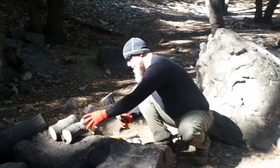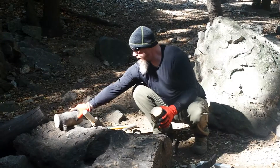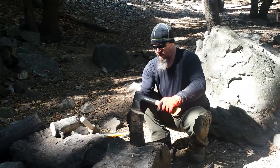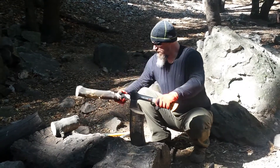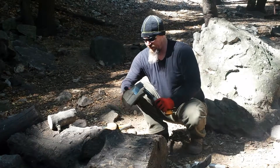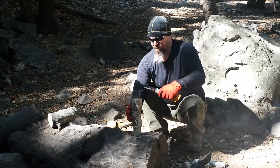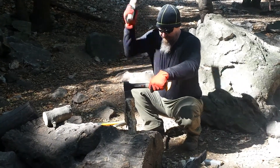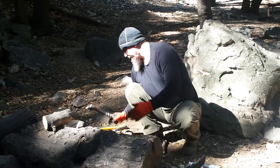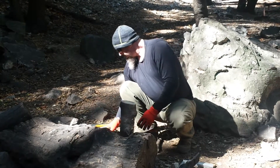I'm going to do a demonstration on splitting wood with the hatchet. The reason I don't like a hatchet is because it's kind of dangerous. I have two pieces of wood here and I'm going to cut the thicker one with my knife. I'm just going to baton it — I'm not even going to swing it because I think the swing of a hatchet is a little dangerous. Here's the baton we made. It split pretty good — see how many hits it took. That works pretty good, but I just think swinging a hatchet and all that — the dangers of it seem a little more dangerous than using the knife.